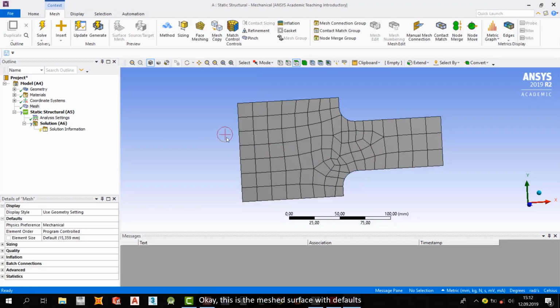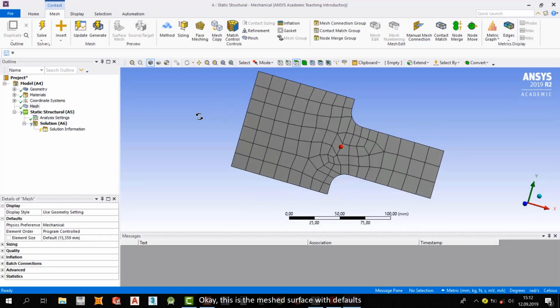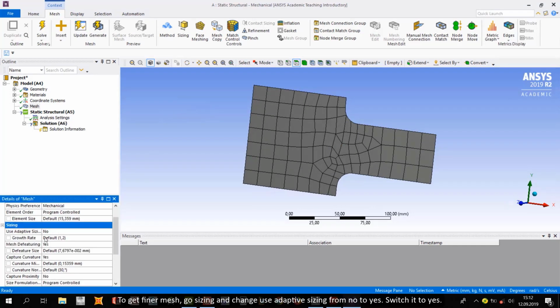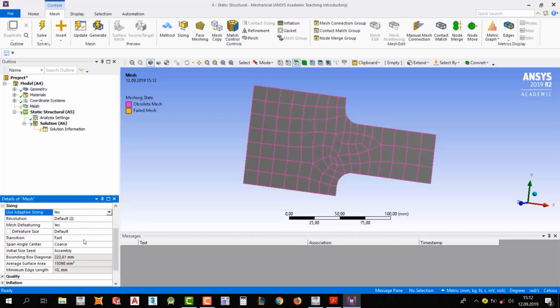Okay, this is the meshed surface with defaults. To get finer mesh, go sizing and use adaptive sizing from no to yes. Switch it to yes. We'll arrange resolution values again. Let me increase it to the end, which is 7.